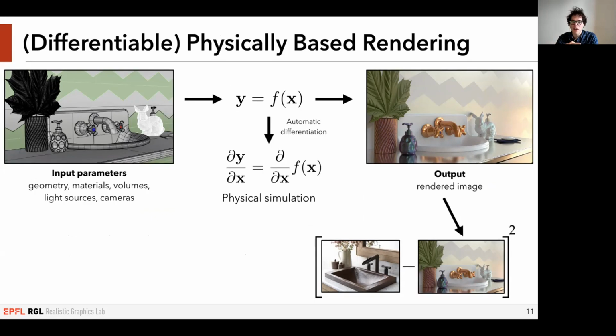So this is, of course, a little bit naive, but in principle, we could say, well, maybe I don't like the picture of this bathroom. I would rather like it to look like something else. So we compute some kind of a difference that gives us a loss, one number basically that tells us how close we are. And then we differentiate all of the input scene parameters. And what that tells us is basically a direction of steepest ascent in this high dimensional parameter space that will improve this loss if we walk into that direction. So all of this is incredibly flexible. You could think of all kinds of loss functions and simulations. Really, the only important thing is that things are differentiable.